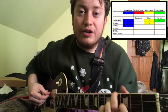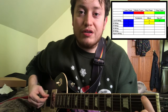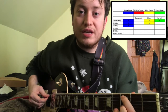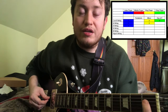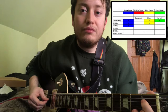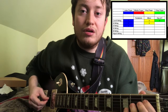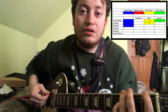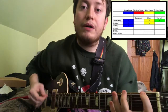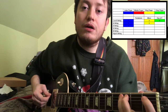So, you know, they're hovering on that G sharp, they use that A sharp, which is the first fret on the A string, to walk over to that C, which is the third fret on the A string. And then they chill a little bit on the first fret of the D string, which is D sharp. And then they go back to your, you know, so it's like bum, bum, ba-dum, bum, bum, ba-dum.